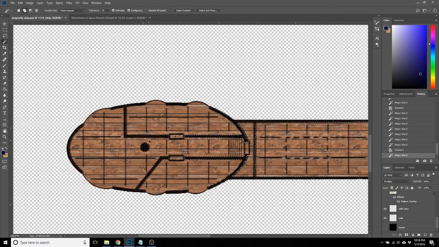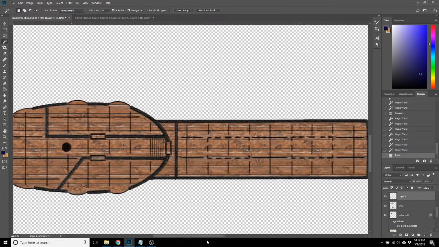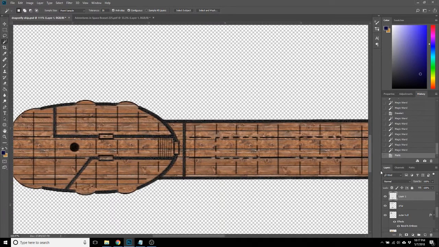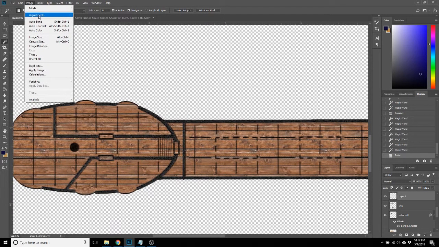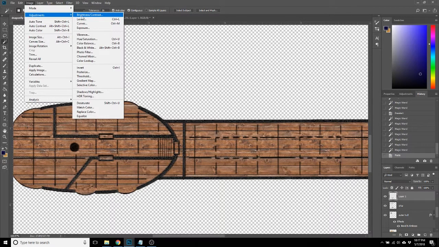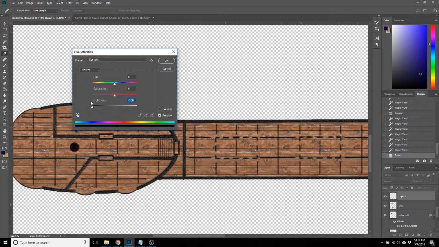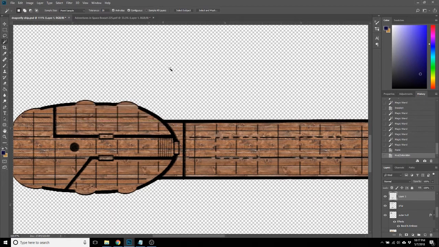And I'm going to hit control or hit shift. Just try to get all these areas. Oh, look at that. Alright, so we want to go. I'm going to do control C, control V. That looks like you got it, right? Yep. That's strange that the paste is, when I paste it, it's way lighter. So I'm going to go up to Image, Adjustments, and we will do Hue Saturation, and then just move the lightness down so it's pitch black.